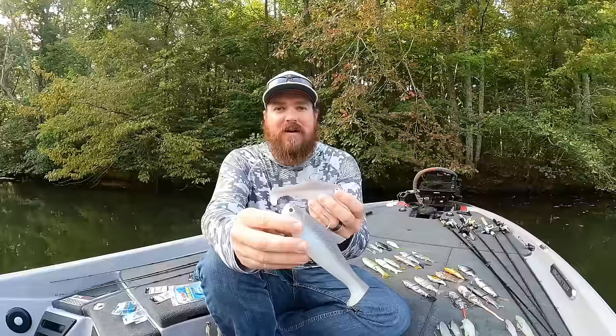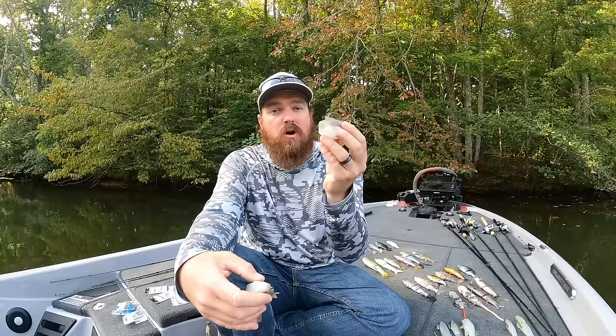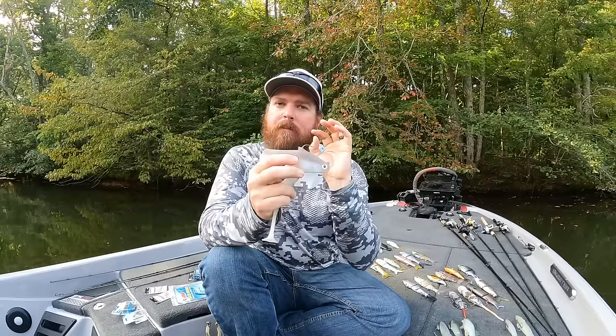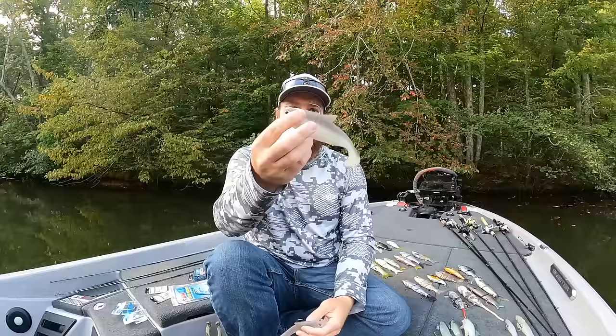This is the 5-inch Burrito. This is the 6-inch. The 5-inch is a small bait, but it crushes big ones. Even though it's a little bait, hardly bigger than a 4.8 Kytec this way, it's much taller, much thicker. Its overall presence is much larger than the bait itself appears. And then the 6-inch is just that much bigger again. We destroy fish with these things. It's crazy. These things are so effective in a variety of situations.